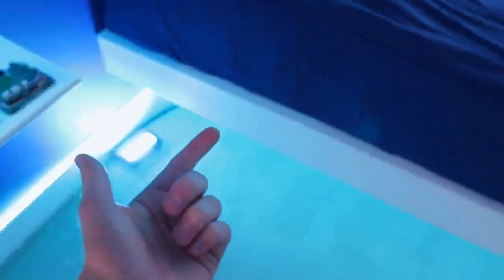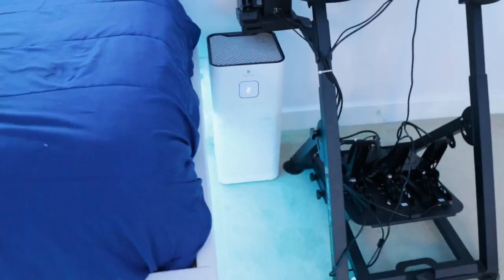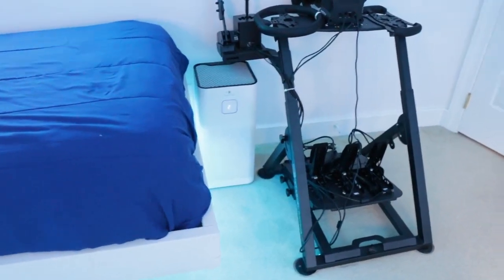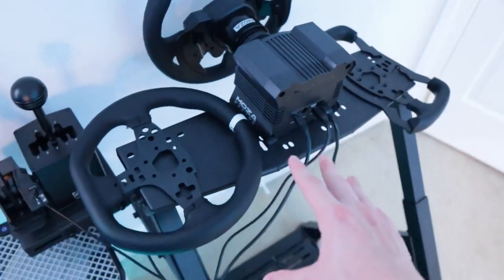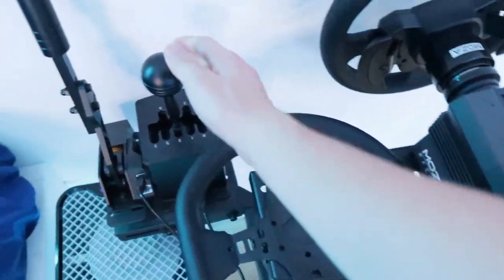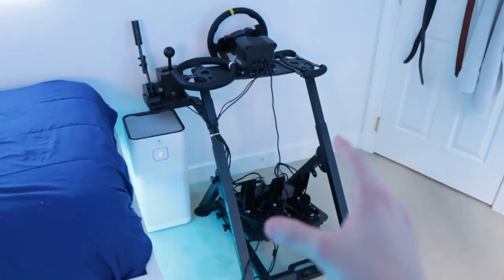I have a floodlight down here, RGB strips that go under the bed, and a Govee wall light. I just installed a Metafire, which is basically an air purifier — it matches my setup and helps with dust, pet hair, and other things. Over here is my full racing sim — huge shout out to Moza for sending all the gear. This is the Moza R5 bundle, which comes with steering wheels, a shifter, an e-brake, and pedals. It was a very long process to build but super fun when I have time to play.